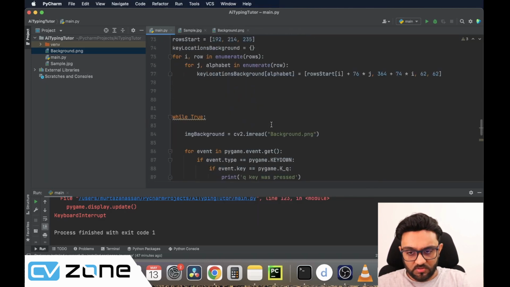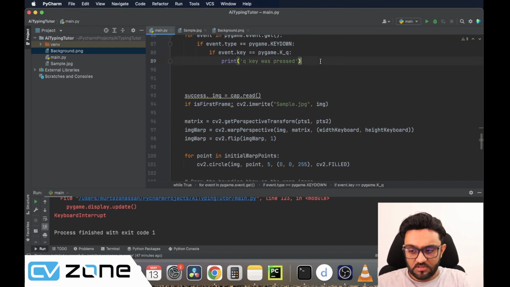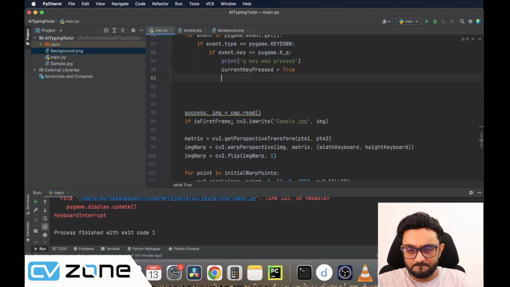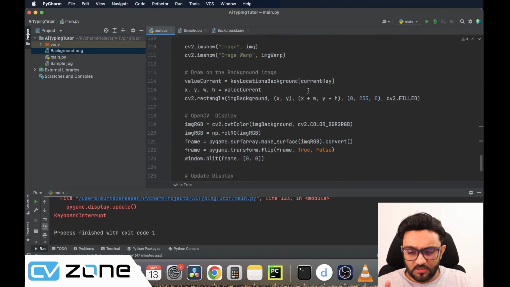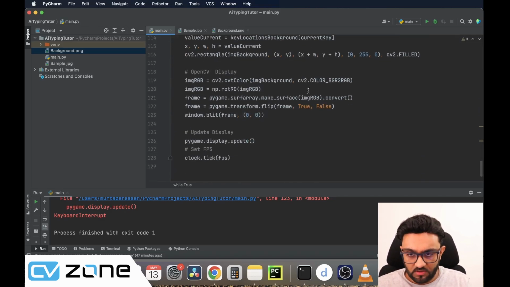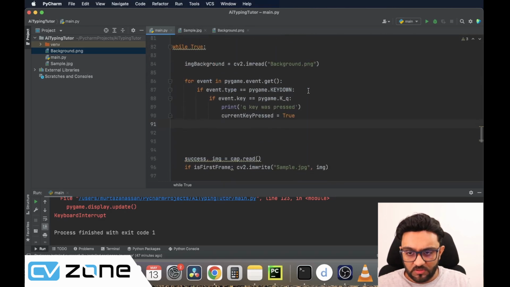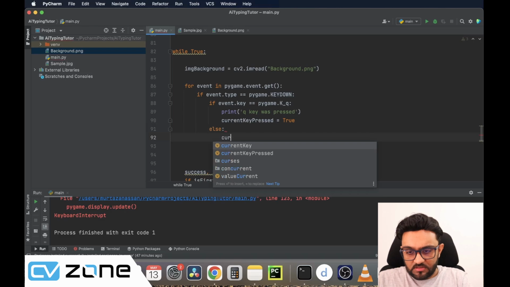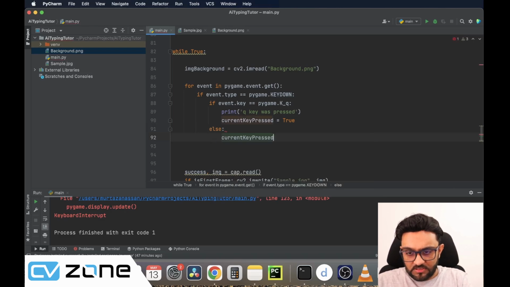And here we are going to write, if that happens, current key pressed equals true. Okay, so there will be some issues with that. I will tell you what they are later on, but what we need to check is, we need to write else current key pressed is false.